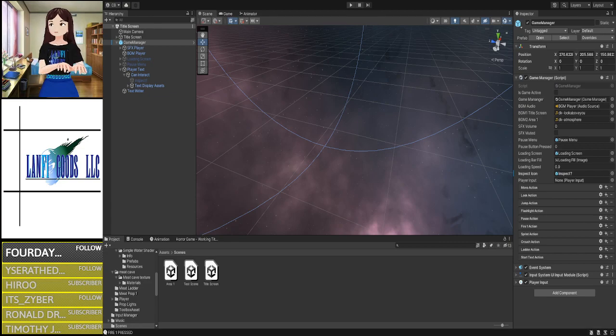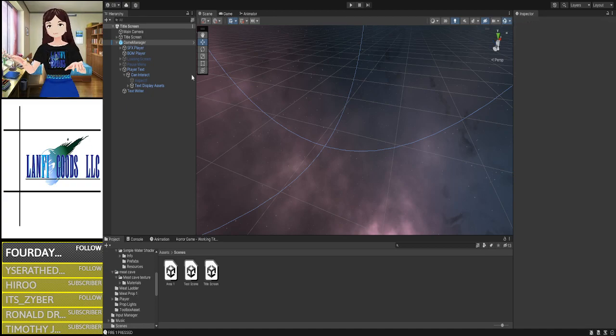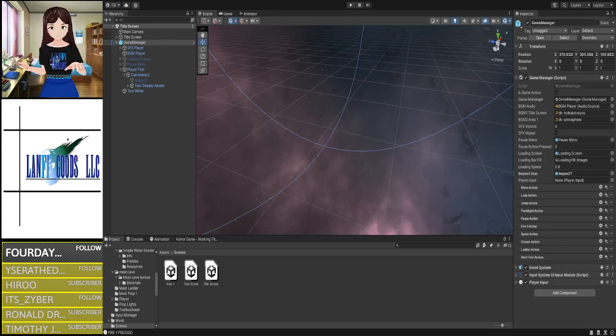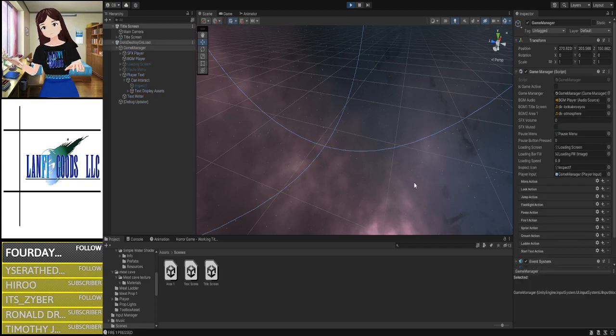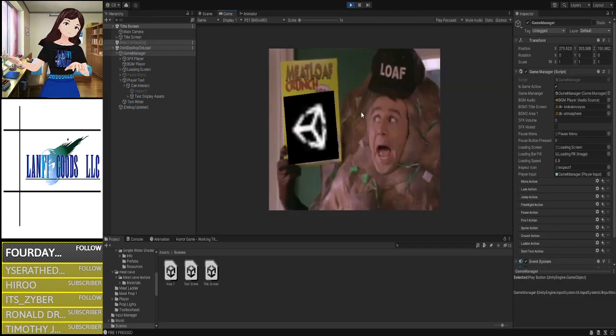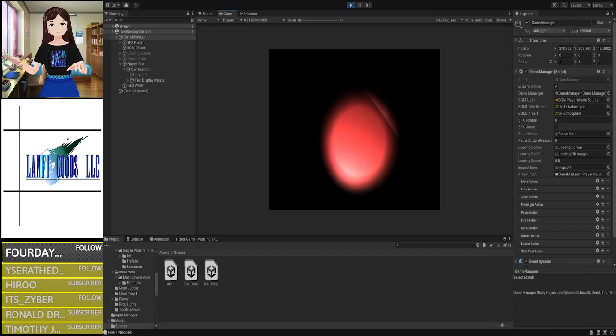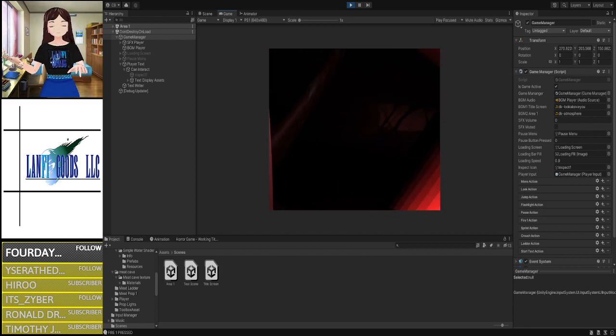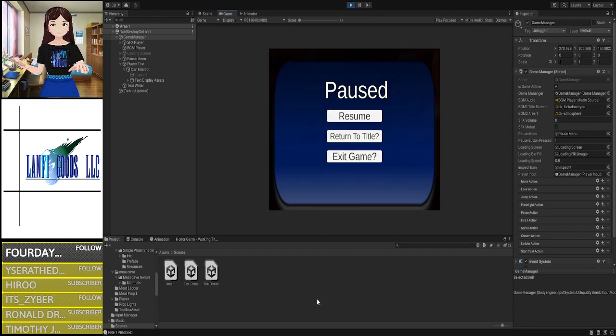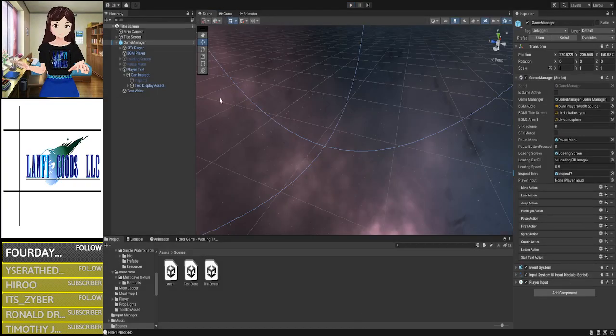Oh, do I need transform? I guess we can figure out that first. I might need the transform there, if it needs to get, like, its locational data. No, not doing anything.